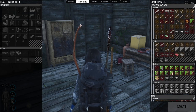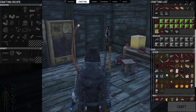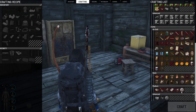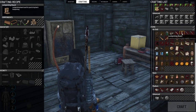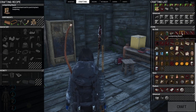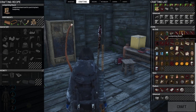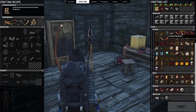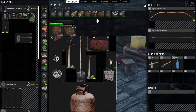I could make the practice one for here. There is one in crafting. I think it's in crafting. Either that or it's in building. It's like a practice one where you can sit there. Here it is right here, the lock picking board. You can sit there and practice picking locks on that board. And I really don't feel like doing that. I would rather just go practice in the police station, kill the few puppets that are in there, and then practice on getting a few of those lockers open.